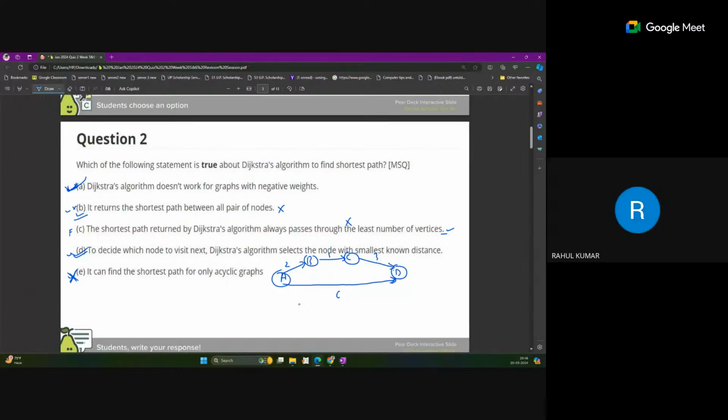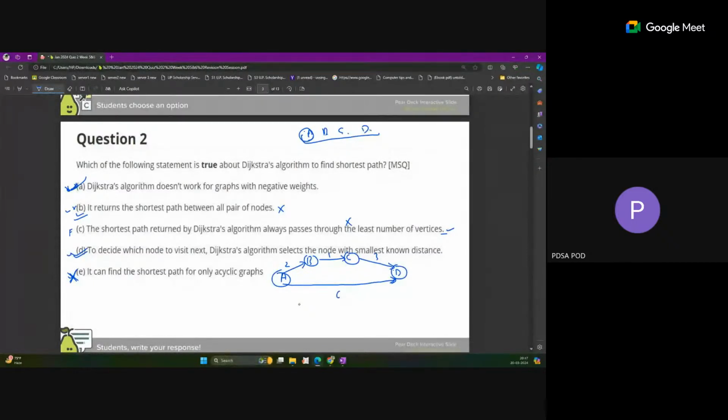Yeah. And C. So we have two categories of shortest path algorithms. One is single source shortest path, and another category is all pair shortest path. All pair means when we apply the shortest path algorithm, suppose we have four vertices in the graph, A, B, C, and D. Finally, we will get the distance between every pair, like B and C, C and D, D and A. So our algorithm will return the shortest distance between every possible pair of vertices. Or if our algorithm is applied on a source vertex and it returns the shortest distance from the source vertex to all other vertices, that is a different category.